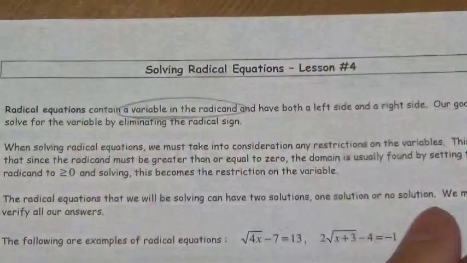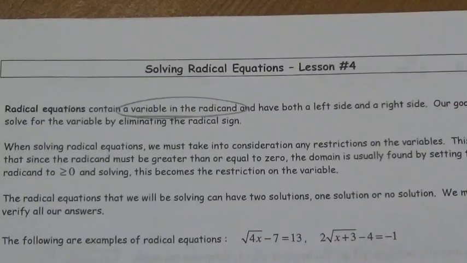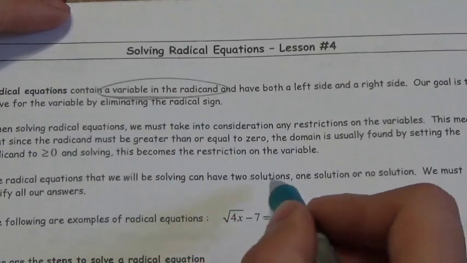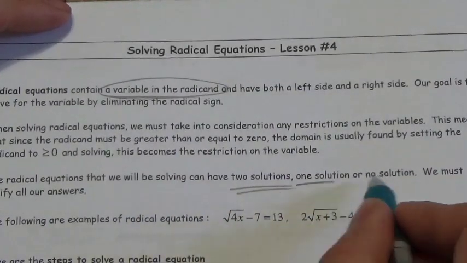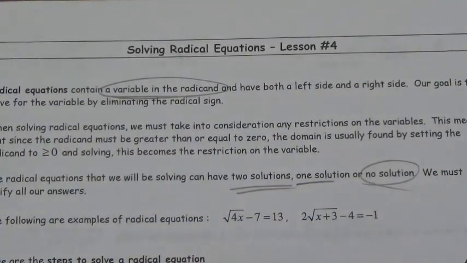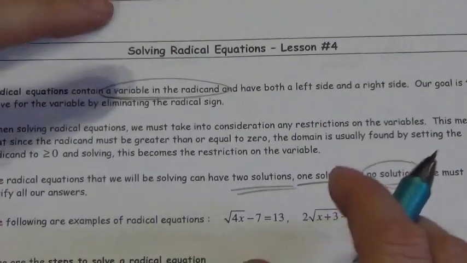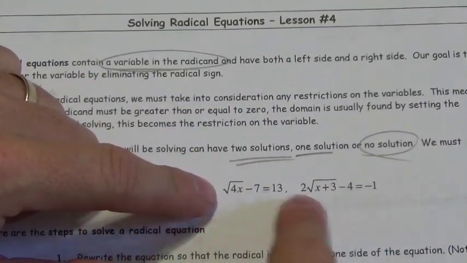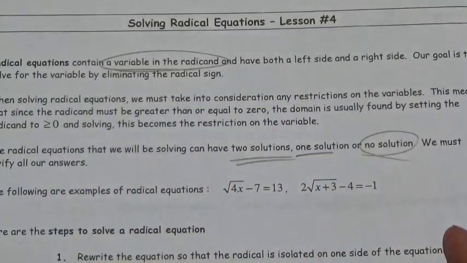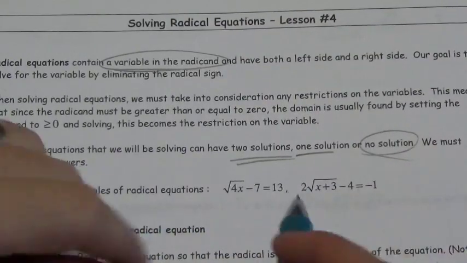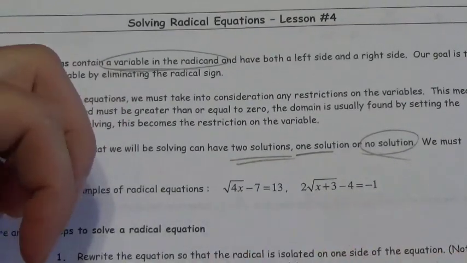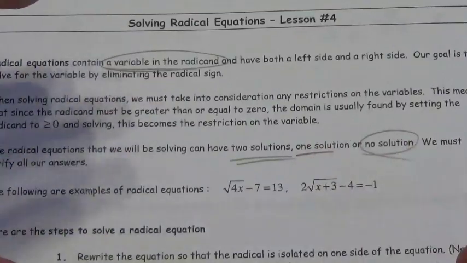Now, in this particular case, what that will sometimes do is create a situation where we could very easily have two solutions, one solution, or it could even be possible we have no solutions. And that's because in order to get rid of a square root, and that's as far as we're going to go, everybody, just having an equation with a square root in it, you are going to have to square the equation to get rid of the radical. But when you square things, you create a result that you could get using two different results.